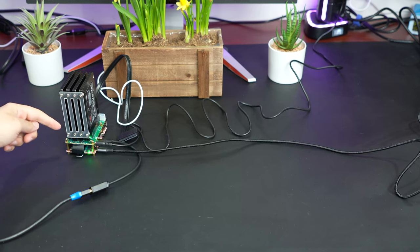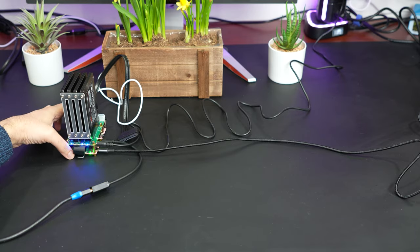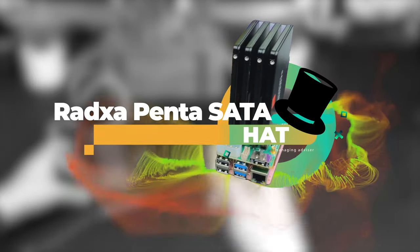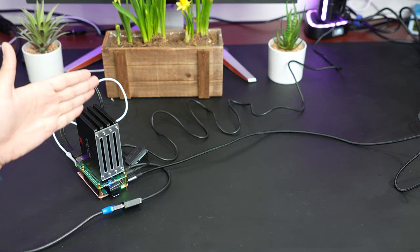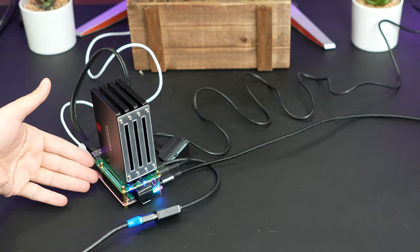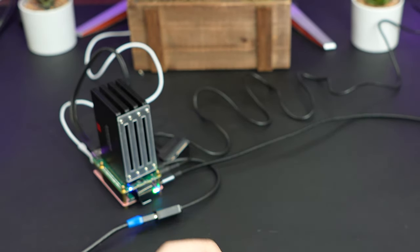You don't. I just got my hands on the hat for Rock 5A and Rock 5B, and also Raspberry Pi 5, where you can install and connect 5 SATA hard disk drives to a Rock 5 board and basically set up and run a NAS.